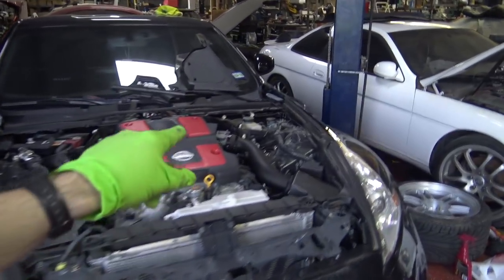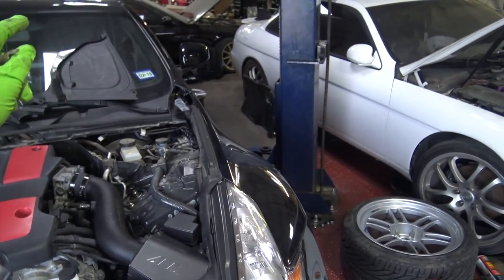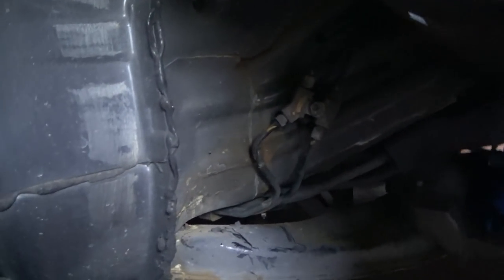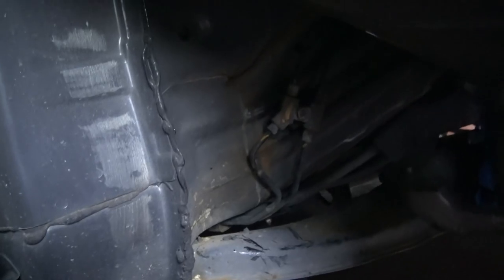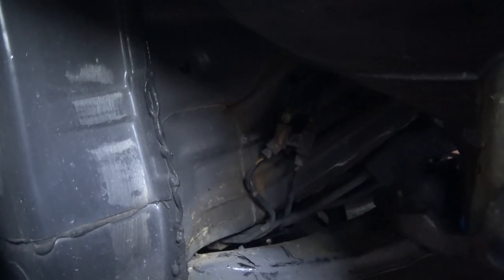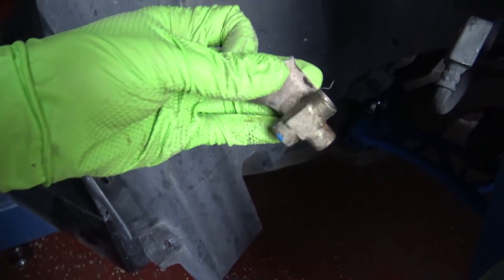All right, so what we're doing with the lines, like I explained earlier, I was going to tap into the ABS pump, but that is not going to work because I don't have the correct fittings. But down here behind the passenger side splash shield, there's this little distribution thing, and it just passes right through, like a little bulkhead. What we're going to do is take both of those lines right there and tee them into one.